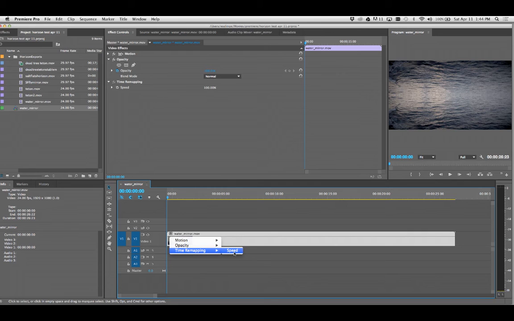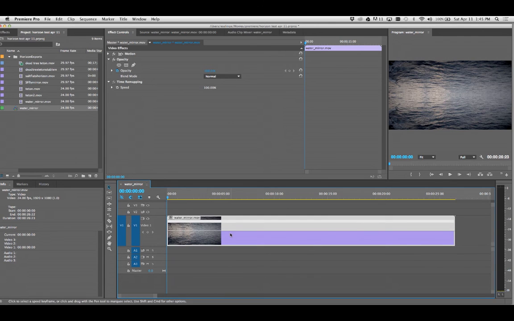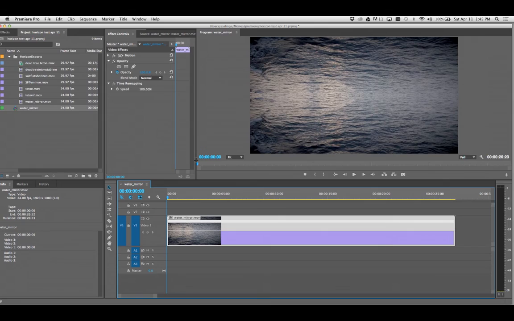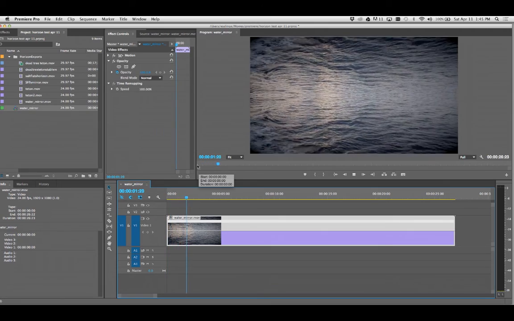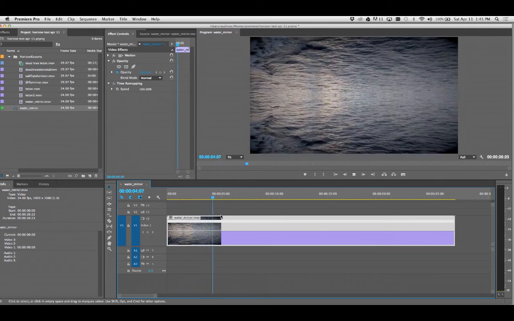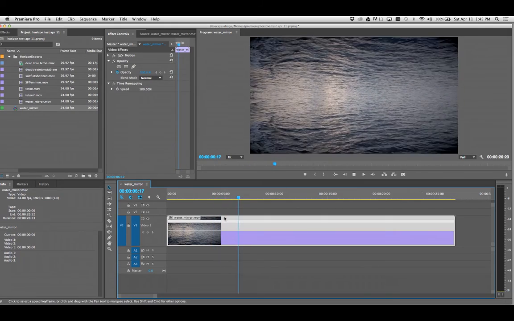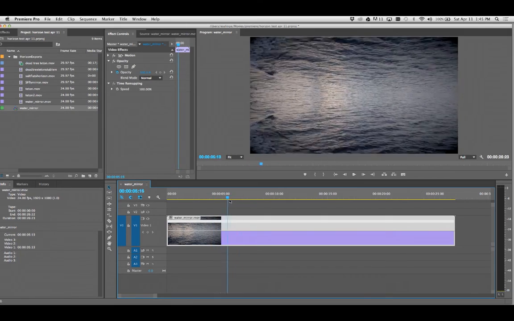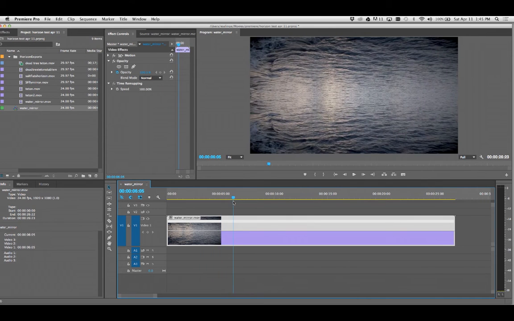We're going to do time remapping speed today, so I'm going to click on that, and now I see a white line area in addition to this thin line. I'm going to open it up even further so we can really see what we're doing, and let me just play this clip by pressing the space bar, and you'll see that the water is moving at this speed, right? And it's a mirrored clip, but that doesn't matter. So I might stop and say, okay, at this point I want the clip to slow down.